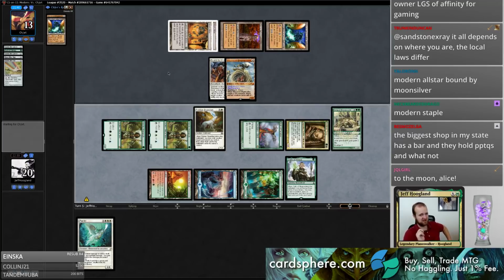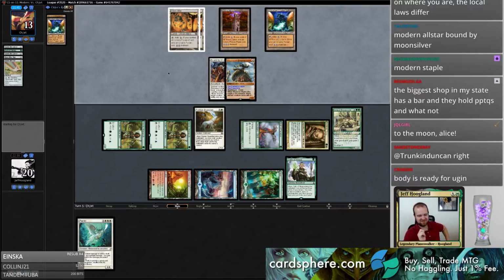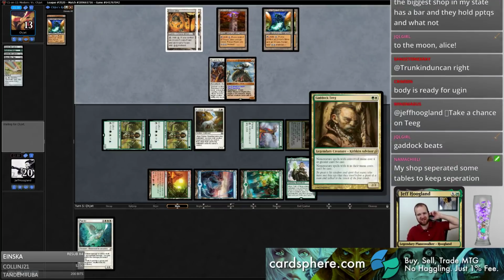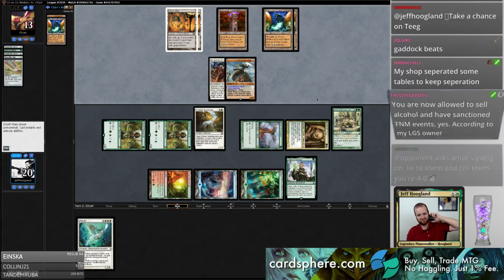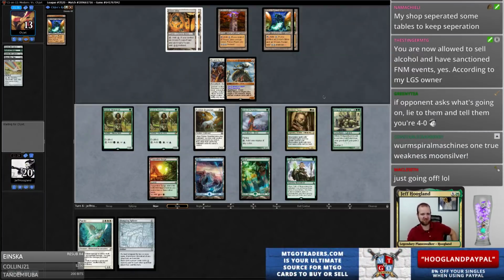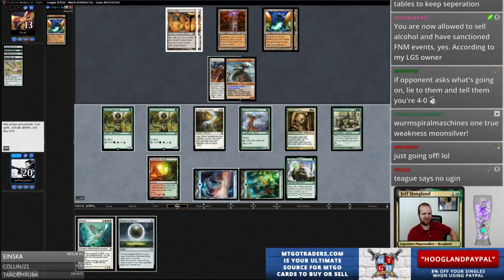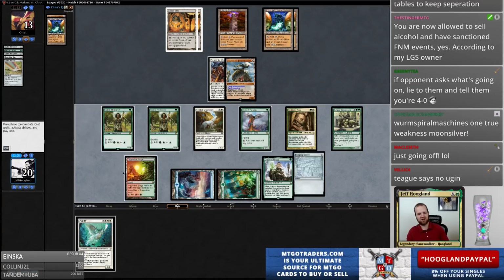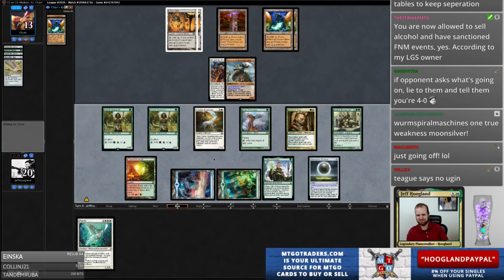You get your worms checked out if they're allergic to Moonsilver, chat. It's not a good scene. They can't Ugin. My advisor recommends against them casting Ugin. Teeg is here and he's angry, chat. Yeah. Have some soggy balls, opponent. How do you like my soggy balls?